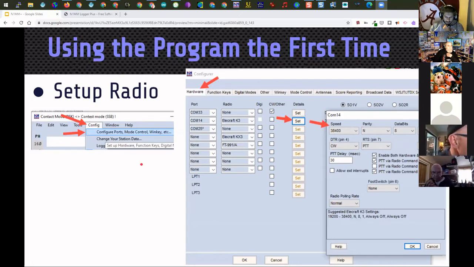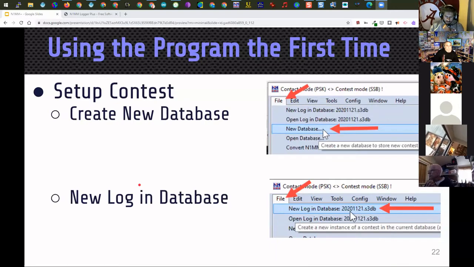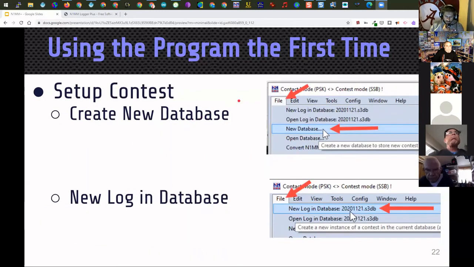Okay, give me a thumbs up if you can see using the program for the first time. Very good. Okay, so I mentioned CW a little bit here, and we'll talk more about CW later. But again, you put a checkbox in the CW column, and then you have to make sure you have it set up right for the radio you're using, or the WinKey device or other type of device you're using. So let's go ahead and start a new contest, and I'll walk you through what we need to do. I'm actually going to do that with the software instead of showing you the screenshots here, but let me just go through the screenshots real quick.